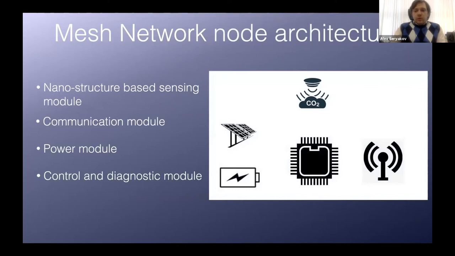The architecture of one single node is an obvious one. There is nothing very complicated because we want to keep it autonomous, which means it should be simple. We have a sensing module, sensing element. In our case, it's based on oxide materials which are based on nanostructures. We have a module which supports communication with neighbors, a power module which supports charge, discharge, monitoring, and some additional configurations to control the power source, and a general module which controls, diagnoses, and makes some additional calculations for all this architecture.